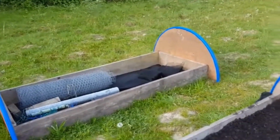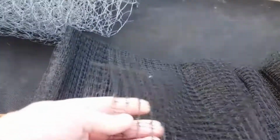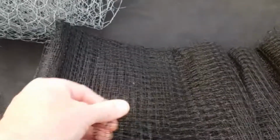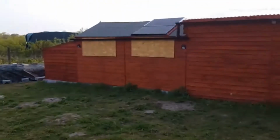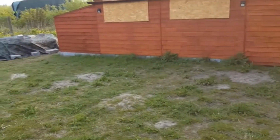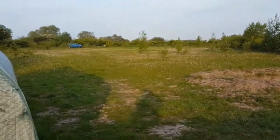Clearly I've got that other one to do yet, but the new netting has arrived, which is this. It's the same kind of mesh, but it's not quite as flimsy or springy as that green stuff. So yeah, progress with the raised beds hopefully today, amongst lots of other jobs, including solar and hopefully the gas boiler. Too many things. I guarantee you there's not enough hours in the day for all the stuff I want to do, but I'll keep you up to date with progress as we go along.